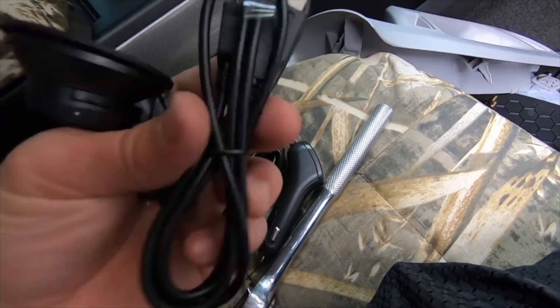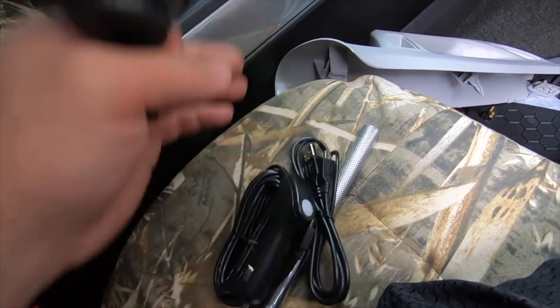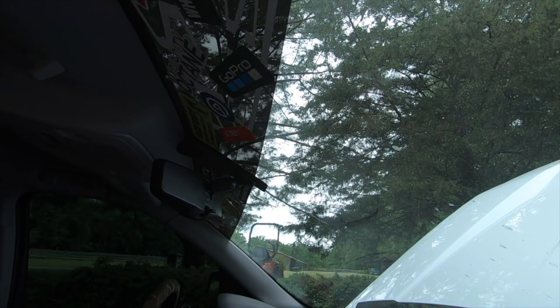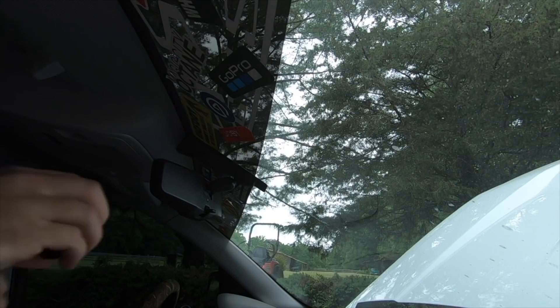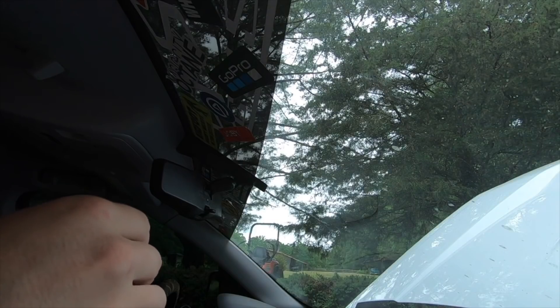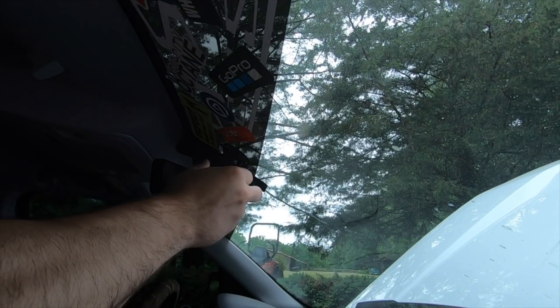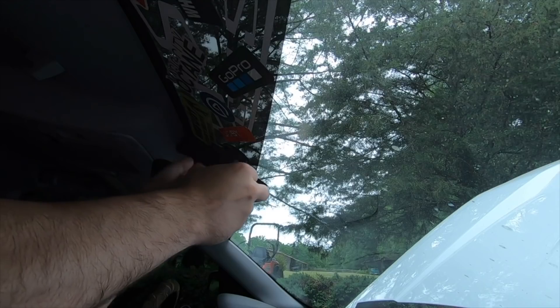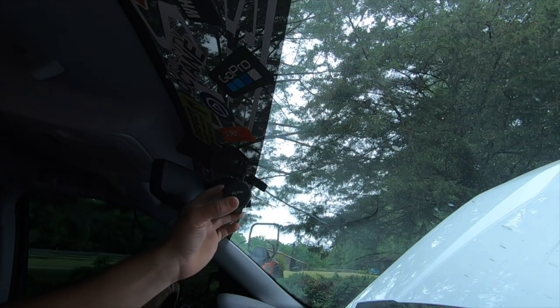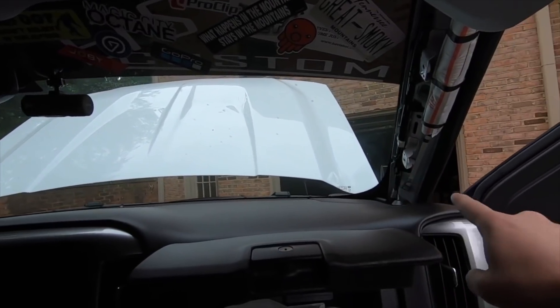The camera itself does come with a USB and a cigarette lighter adapter, so you could do it the simple way and just plug it in, but it will only run while the truck is running. We want to record all the time though, so that's why we're hard-wiring it. I mean, if it's for an Uber or something you just need it while it's running. However, in my scenario I want it to run 24/7, so I'm going to mount it right here and adjust it once it's fully wired up so the mirror doesn't get in the way.